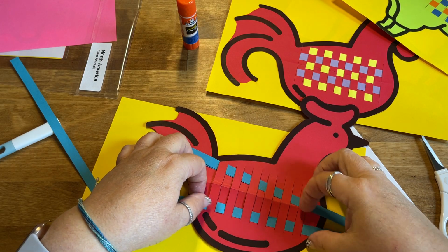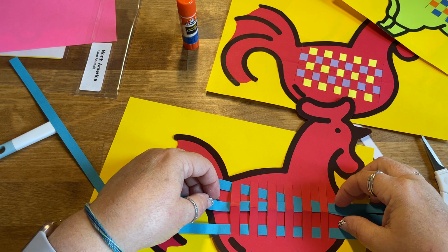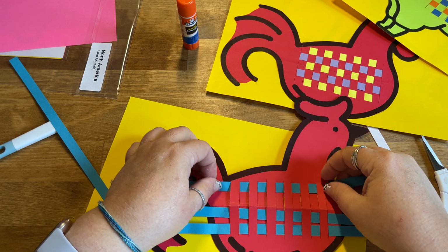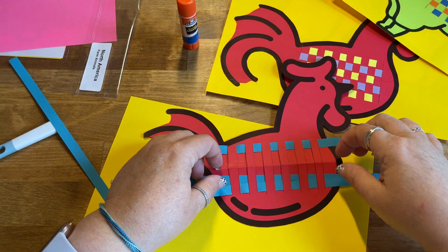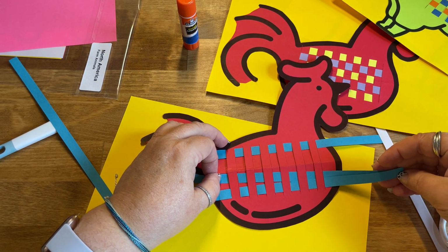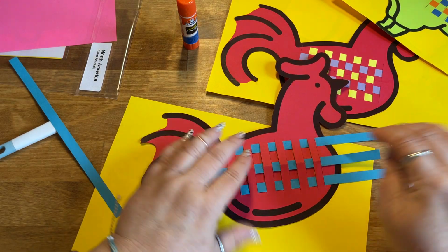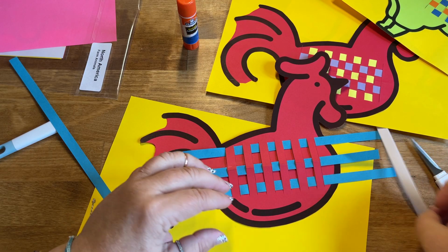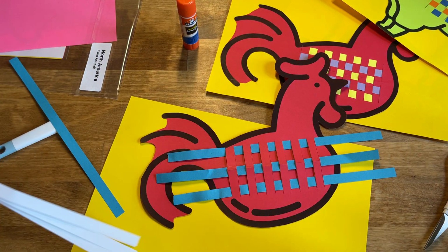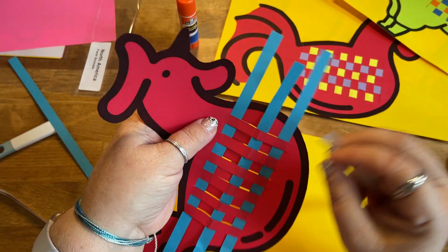And then what I'm going to do is spread out these three strips that I put through. So if I spread these out and I put one way up at the top and one way at the bottom and one sort of in the middle, you can see that the other color that I'm using needs to go in between them, okay? So now I'm going to take one white strip. I'm not going to try and do two at once because then they won't be woven in between each other.